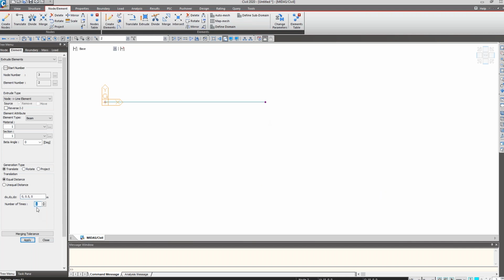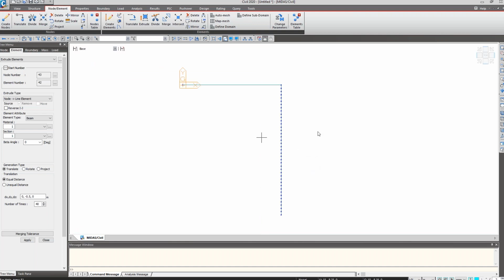So we're going to make that 40 times. So 40 times half a meter, that's 20 meters. That's the depth of the bridge. And we just need to make sure that this is negative.